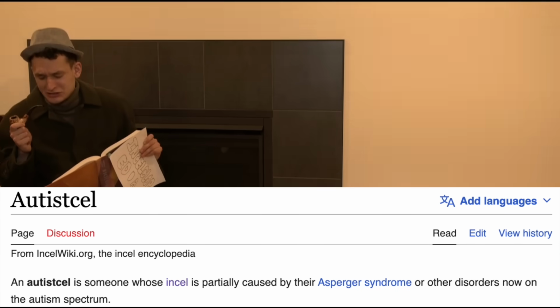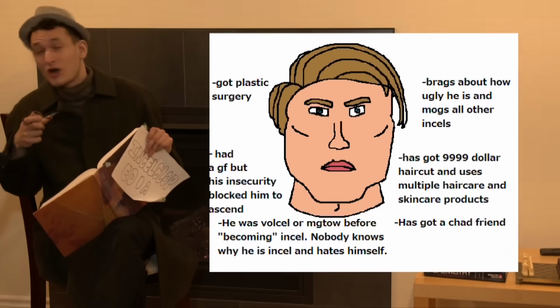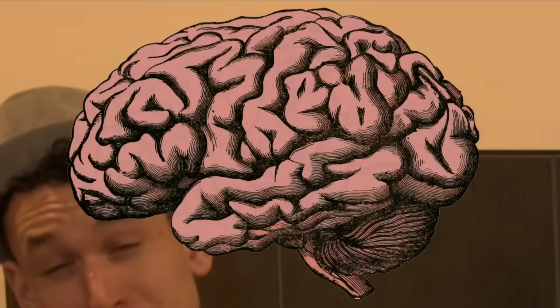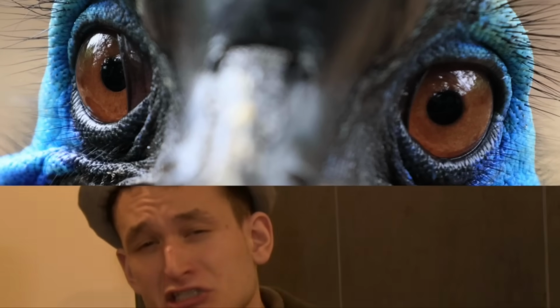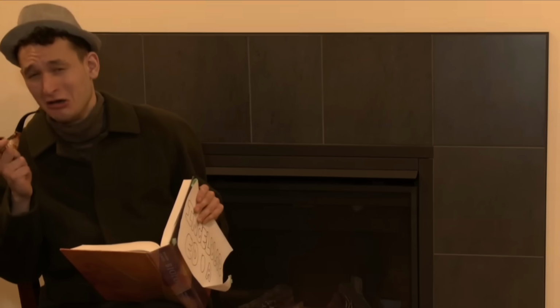Anyway, the next one on the list is the autistic cell. Mental cell is a broad term for anybody who is rendered incelibate due to a mental condition. So, there can be some people who are absolute chads who are nonetheless mental cells, whether that is PTSD, or autism, or schizophrenia. Brain cells are those that believe they are too intelligent, that their brains are too large to have sex. Bird cells are those whose facial expression resembles a bird, due to a weak chin and a large nose. Ha! Those unfortunate souls.